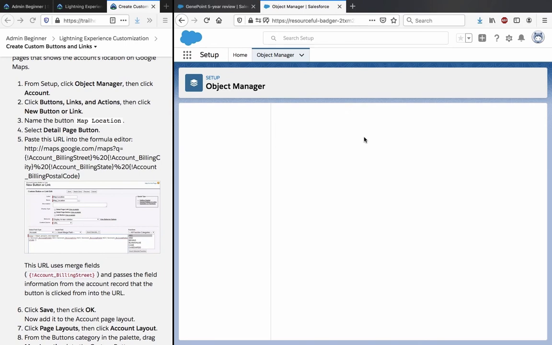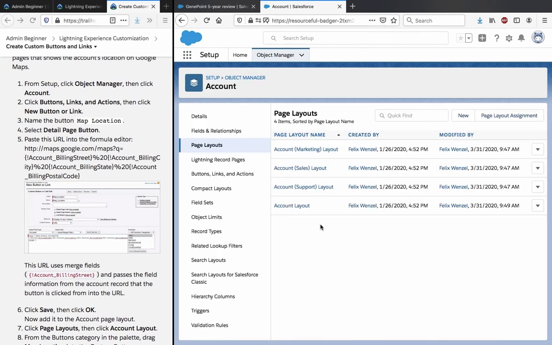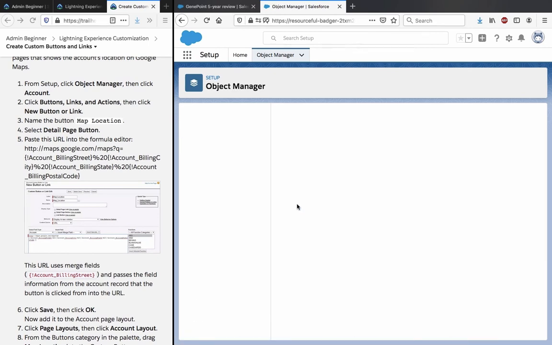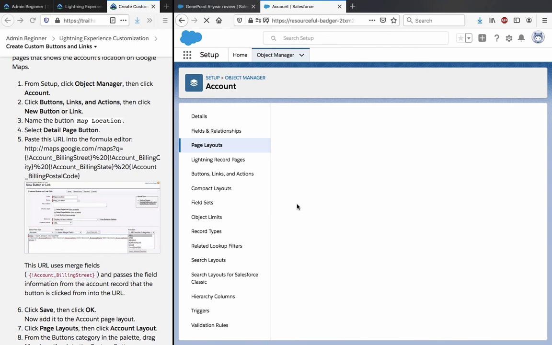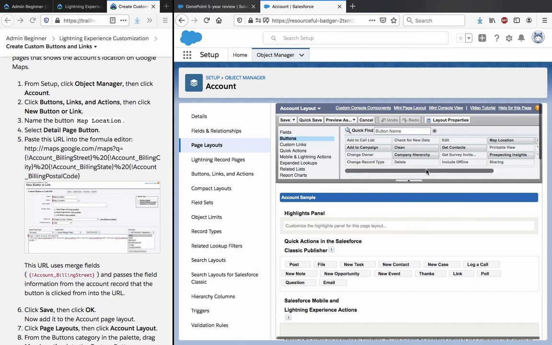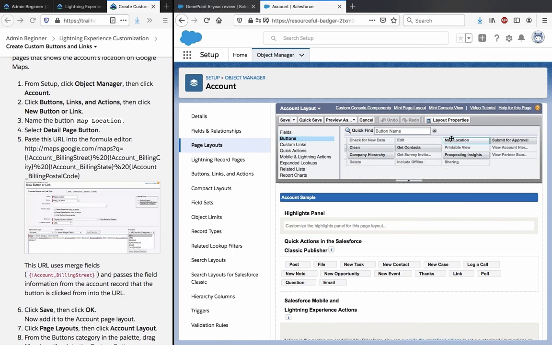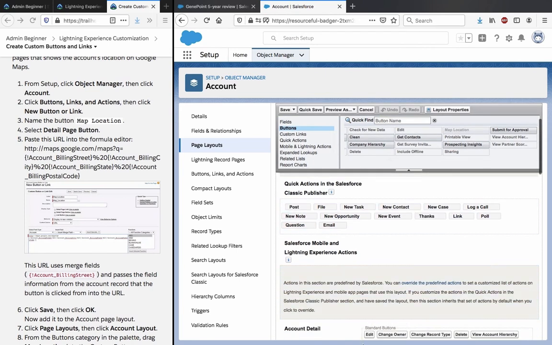That was the mistake. So let's go back to account layout. Buttons. And now we have the map location button.